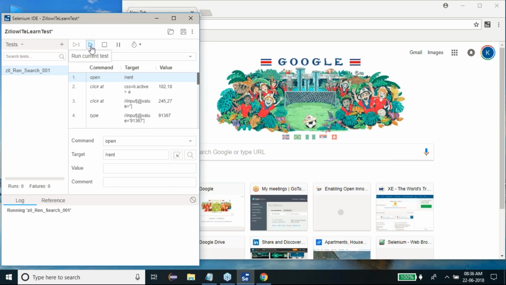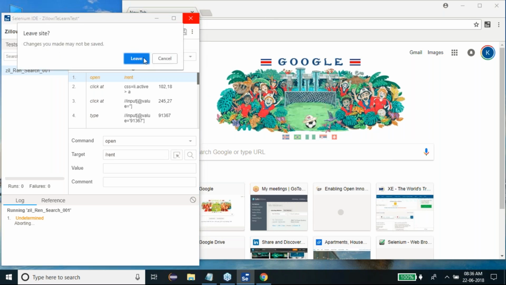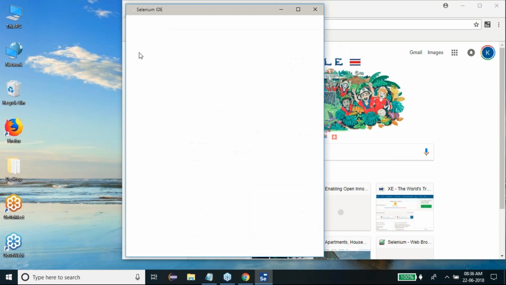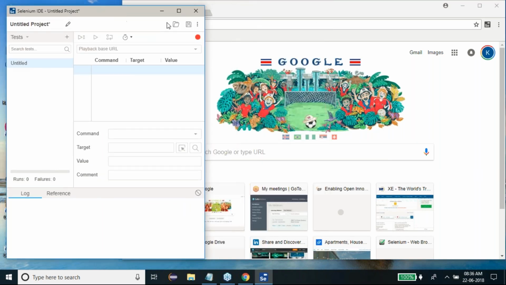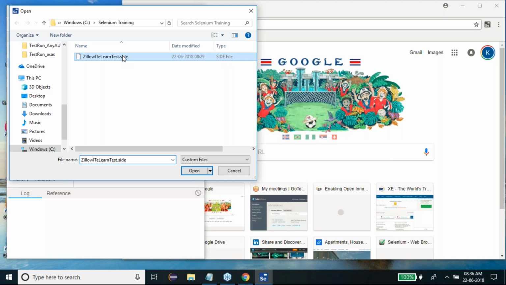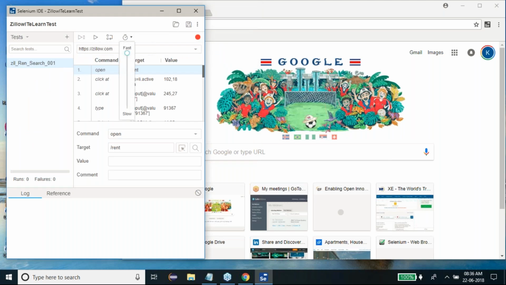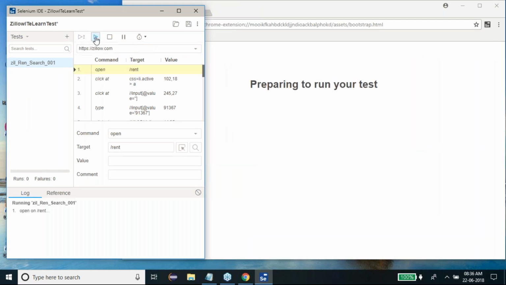and rerun this test. Okay, first let me stop the test. Undetermined, aborting. Okay, first log I saw. When will you abort? Hello? Shouldn't take that long. Seems to be a little buggy. Leave IDE. Open project. Okay, luckily it stays there. Speed is half the speed and run the current test.